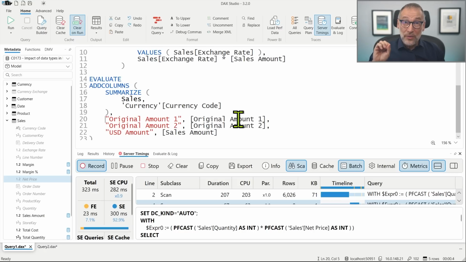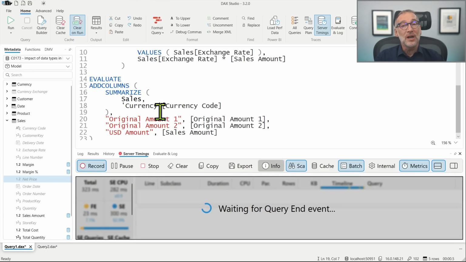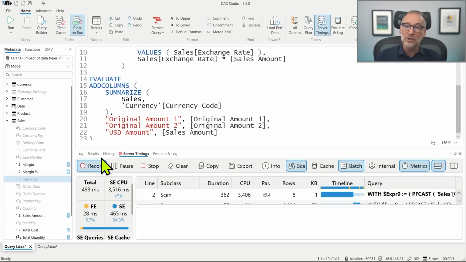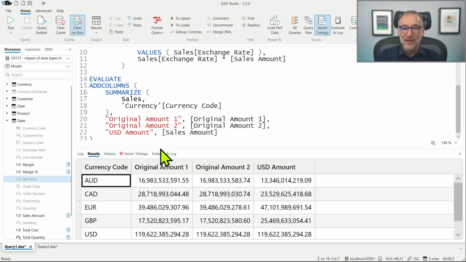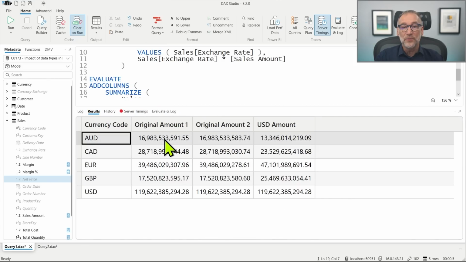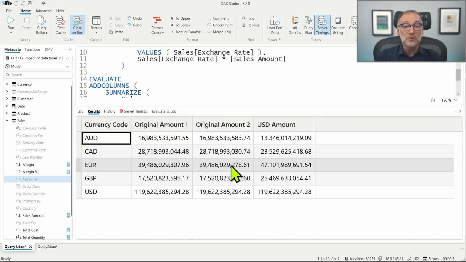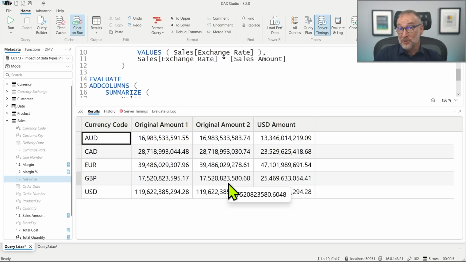Look, we think it is wrong because we have seen Sales Original Amount 1 first and Original Amount 2 second. So we take for granted that the first number is correct and this one is wrong, just because we computed it as the second option. But that is not true. As I said, both are somewhat wrong. You only need to make a decision about which level of wrongness you are likely to accept.